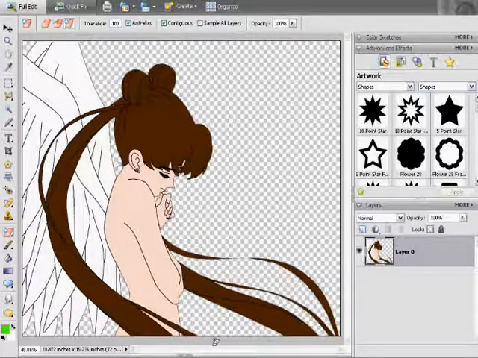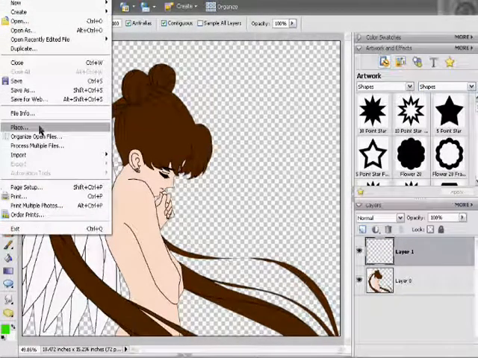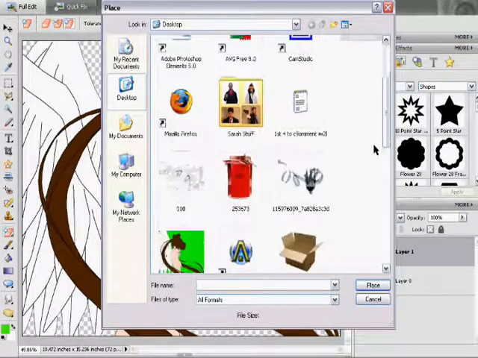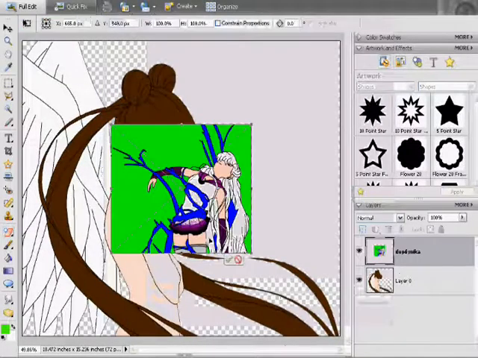Perfectly clear background now. We're going to make a new layer, and we're going to go to File, and we're going to go to Place. Now this took me a second to learn, because if you go to Open, it's going to open a whole new picture setup. So if you want to put a picture in with another picture, go to File, go to Place. Go to the pictures you're working on. I want to take this one here of my dead friend.